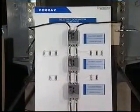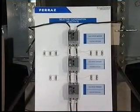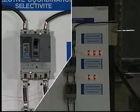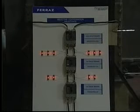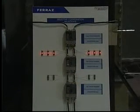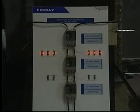For the second test, the main 200 ampere breaker was replaced with a modern breaker that includes a short time trip delay, which is overridden at approximately 10 times the instantaneous trip of the breaker, or 20,000 amperes. Therefore, for any faults below this level, the breaker has the short time trip delay. The result is that the branch and feeder breakers open, causing a partial blackout. This could be predicted, since the fault current of 15,000 amperes is below the short time trip delay maximum of 20,000 amperes.